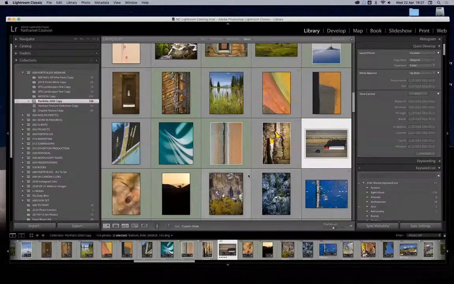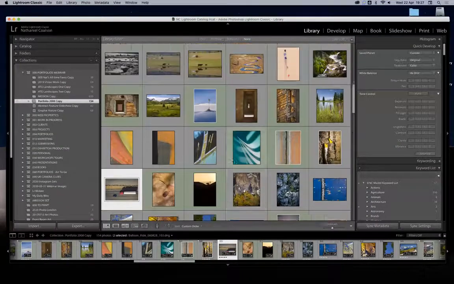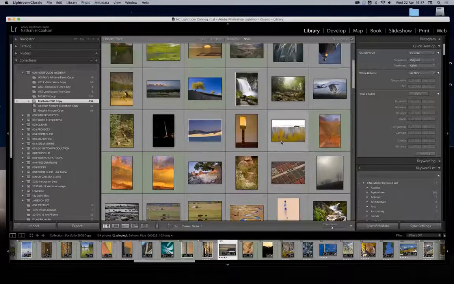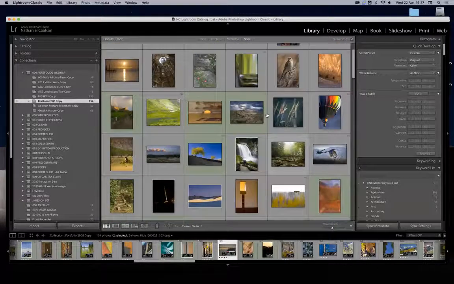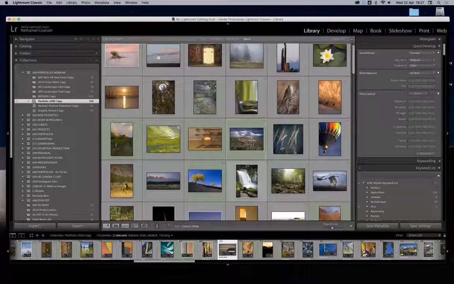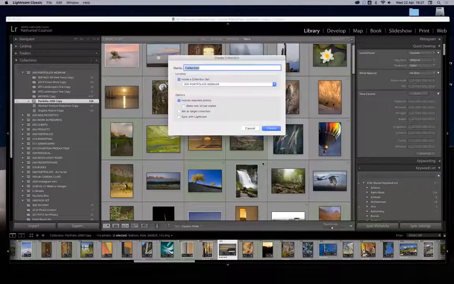Well, if I start with a collection like this, which most photographers are going to have, right? Their favorites or their best of collection, right? Your next job is to start separating these out into what really makes logical sets. And so to do this, I'm going to make a new collection and I'll just call it, how about intimate landscapes? Okay, I'm going to create that in there. I'll make that as the target collection.